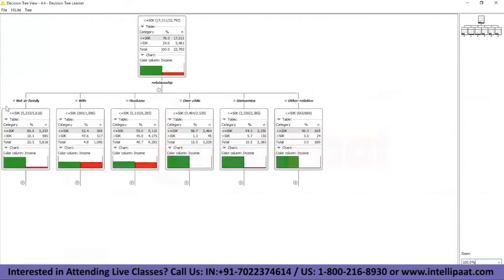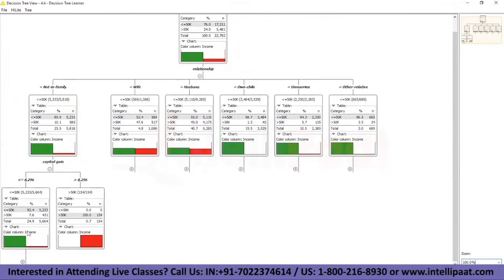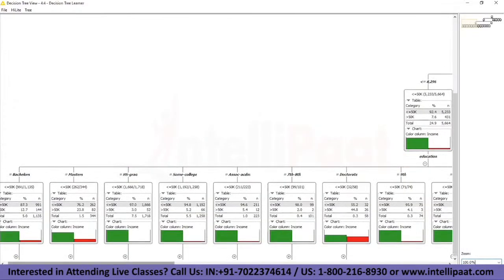After that, these are the particular nodes for the root node. Fine. So not in family, what will be the particular range of the person lying more than $50,000 or less than $50,000, right? Based upon these, if I go on keeping on plus, it will take me down, right, on each and every possible node. See, so this is my decision tree.